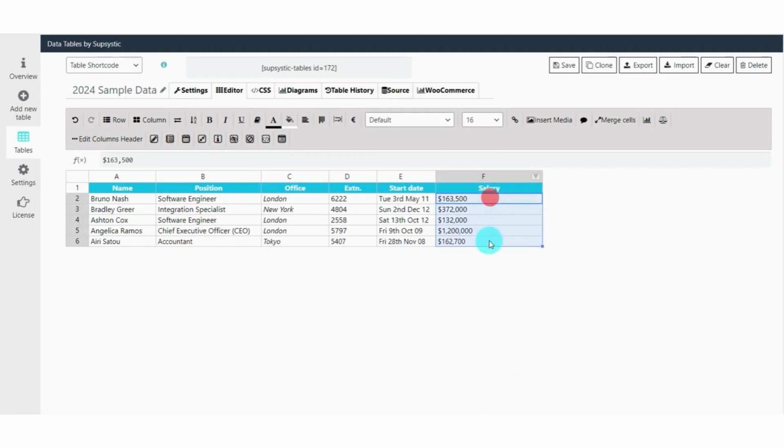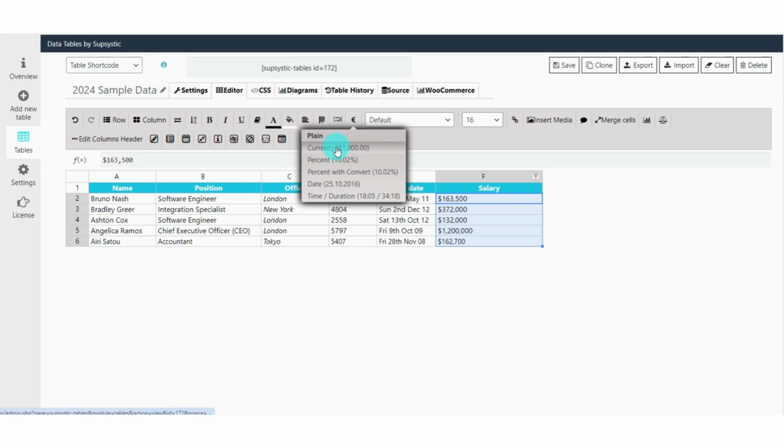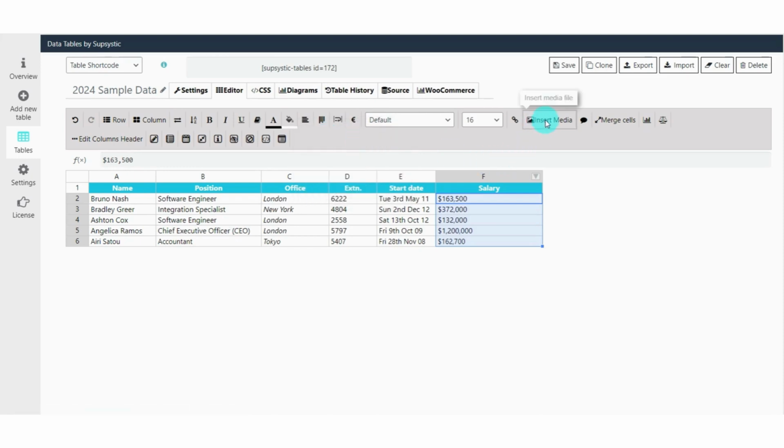You can also change the format of the cell by clicking the euro sign. And insert a media file as well. Let's go ahead and try that.